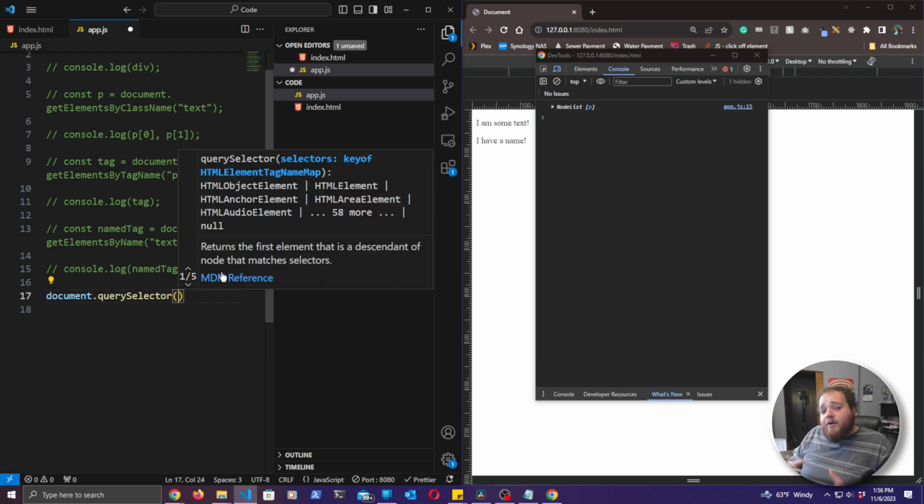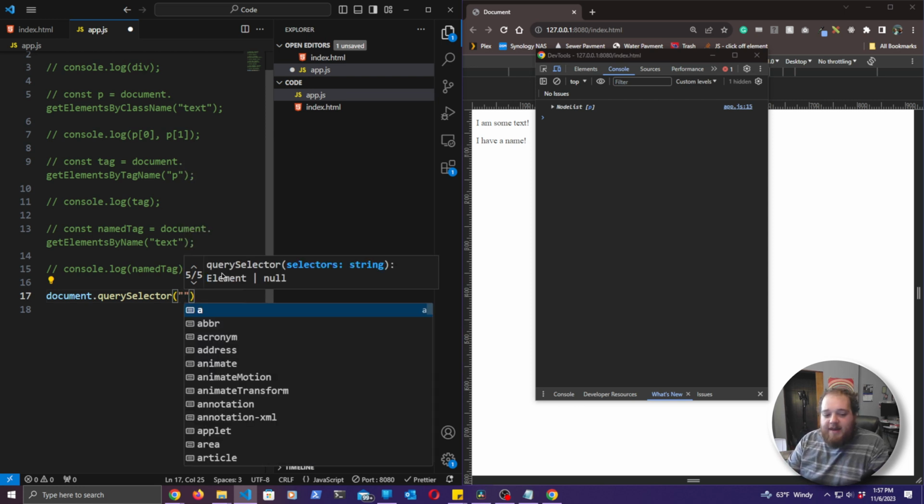Let's go ahead down here and we're going to say document.querySelector. Now querySelector, what it does is it takes in a query. This query can be anything from a tag name to a class to an ID. It can basically find just about anything that we've found already. But the querySelector can only return the first instance of what it finds. So if you've got a query for a div tag and you've got 10 different div tags in your document, it's only going to return the first instance of that div tag.